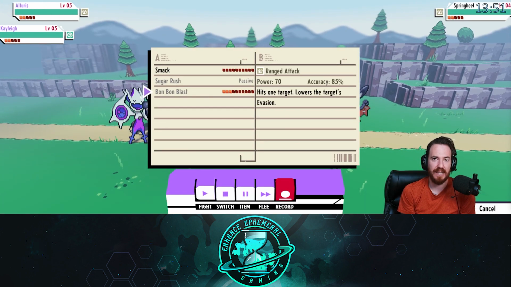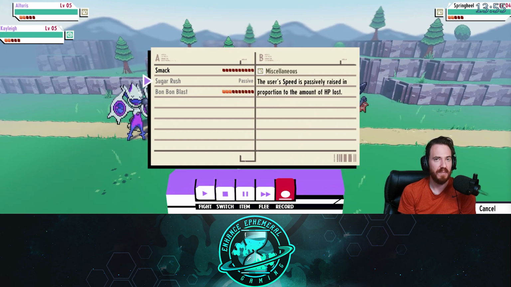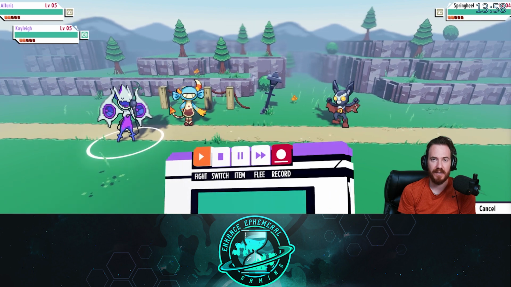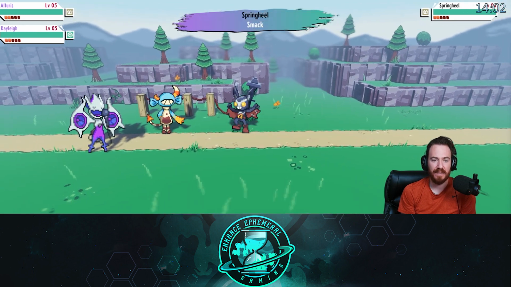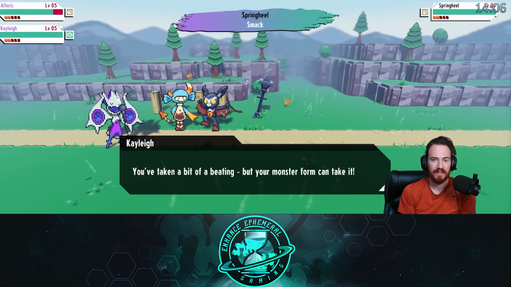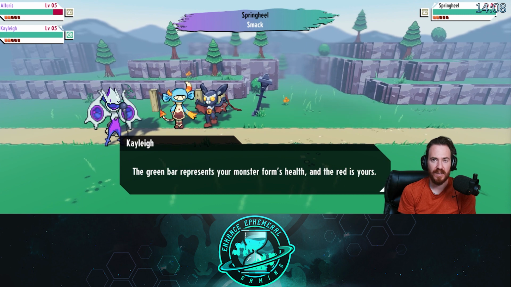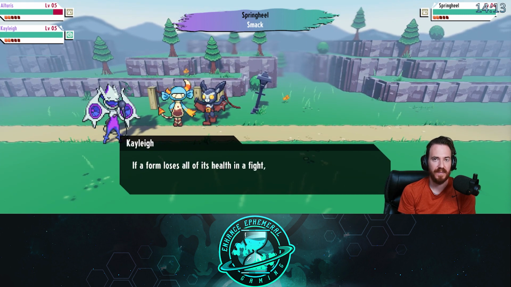Okay, I generally like that. So my Bonbon Blast is going to take more action points than I have. I can just kind of smack it for now. I like it. We'll smack and spit. We'll see how that goes. Green bonds, monsters form health, and the red is yours.